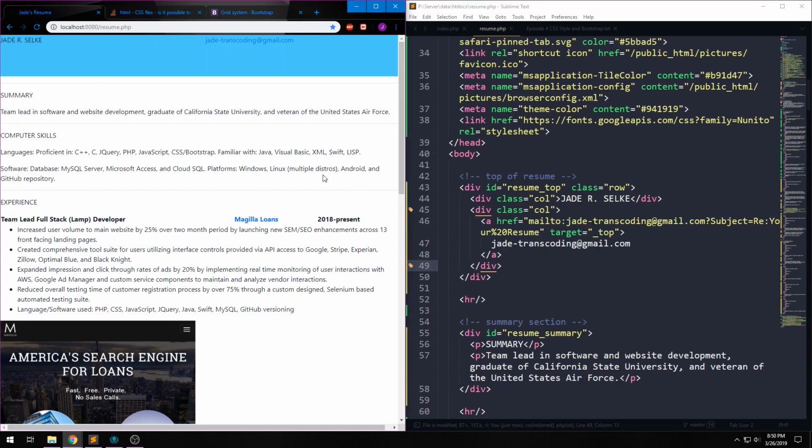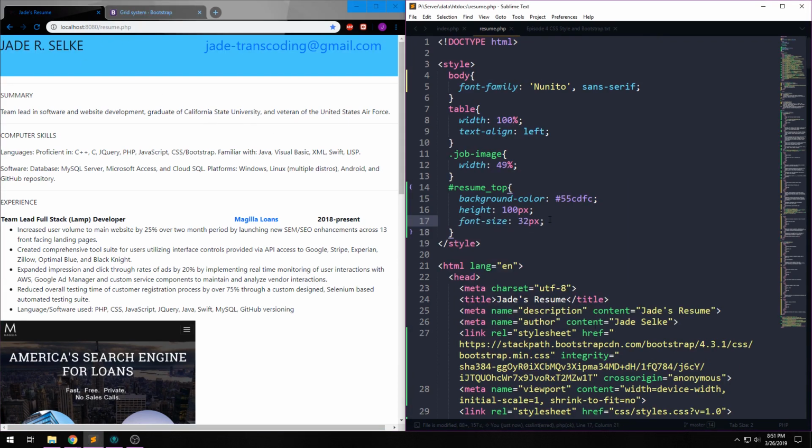And now you can see with that done, the name and the email address have been spaced in their own columns, but now the font is just a little bit too small to read, so we're going to go ahead and adjust that. One of the ways that we can define font size is with the CSS style of font-size, and you can define that by the number of pixels.